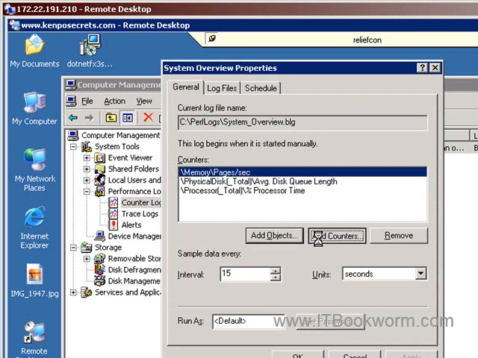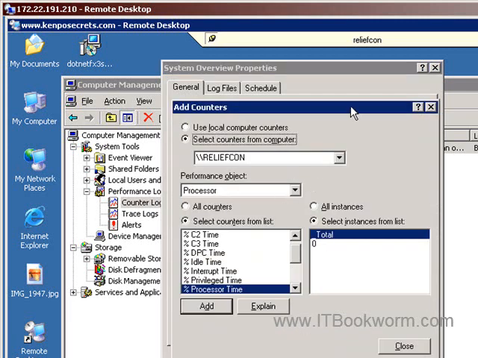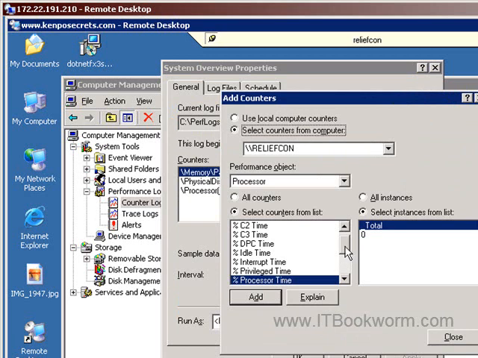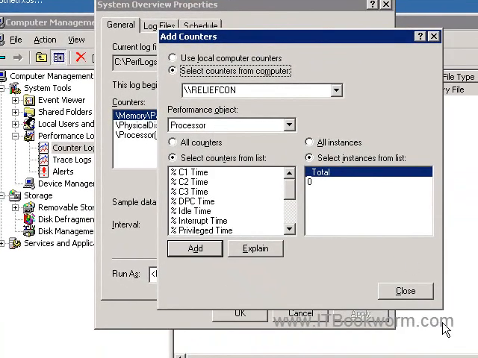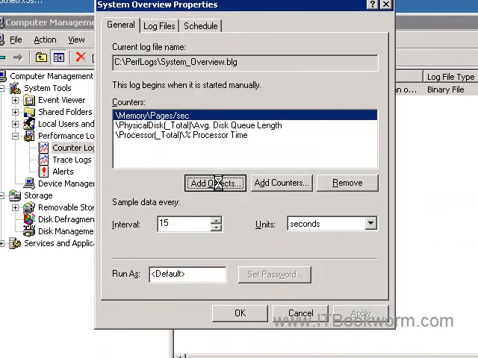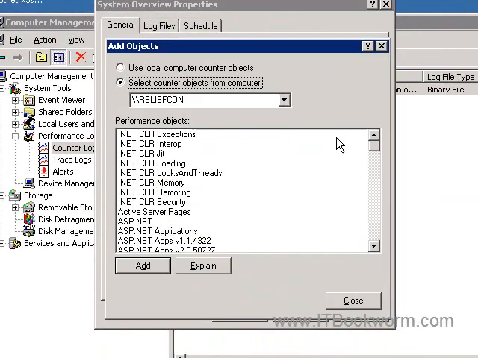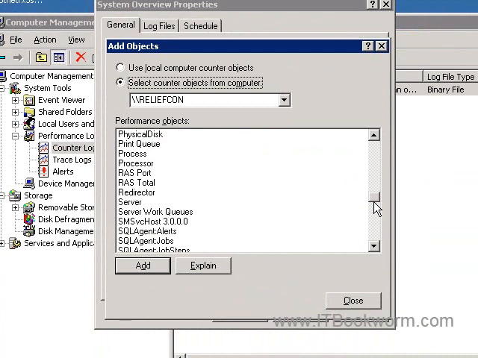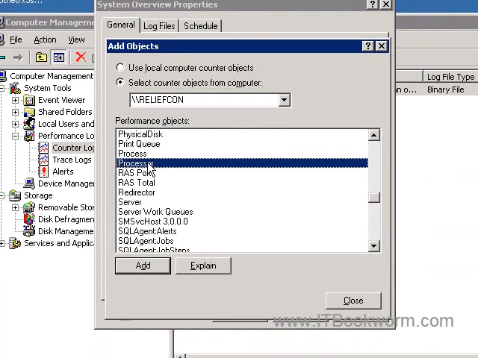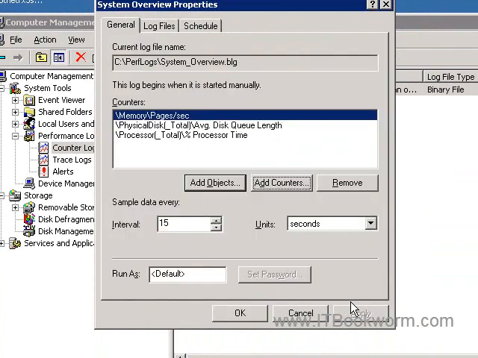Counters is where you're going to go most of the time, and you're going to set up just whatever counter that you want. Now you see all of these under processor? If you choose, and this is the object, right? So if you're under here, and you choose object, and you choose processor, you're going to get, by default, all of those counters under processor. So it's like selecting every single one of them, right? You're automatically saying you want all of them. And trust me, you don't want all of them.